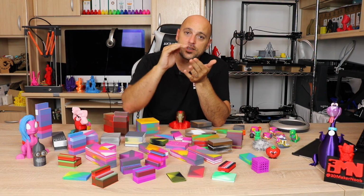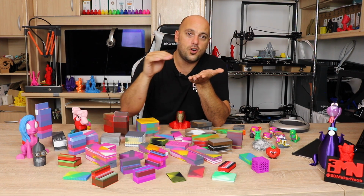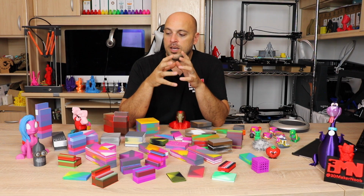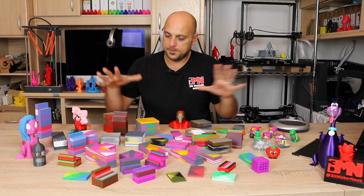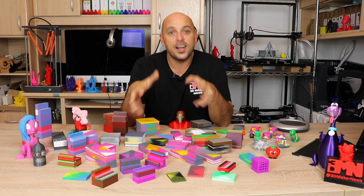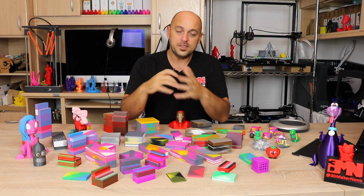So if the last layer of the print is also dual color, then what will happen is it will finish the print, purge on the purge block, and keep on printing on the purge block to do the notches of the Lego brick, basically. But to be completely honest, that's probably one of the most possible ways of doing this. And I have to admit that if all these were in Lego format, I think that would be actually quite a beautiful build, because as you can see, it's extremely colorful. And while I cannot use these as of yet until I find a way, it would be absolutely awesome to build something out of this.